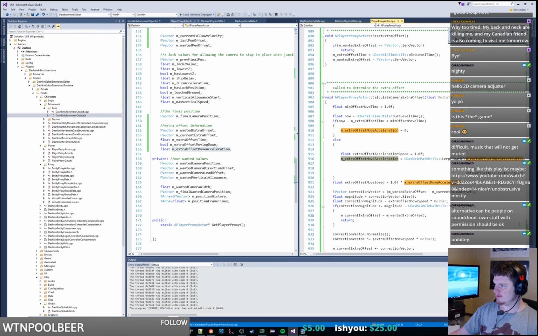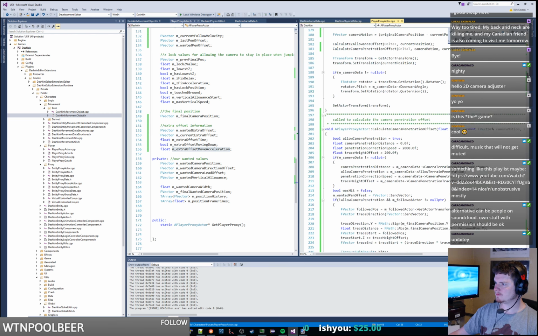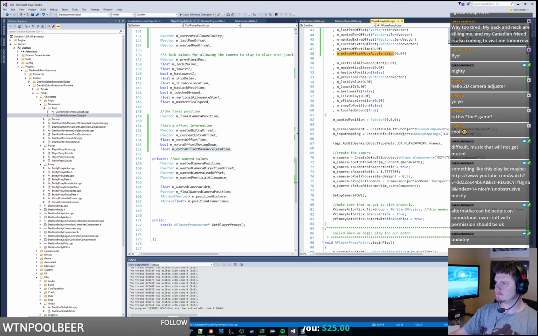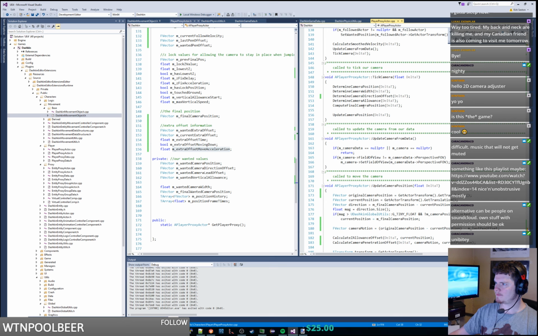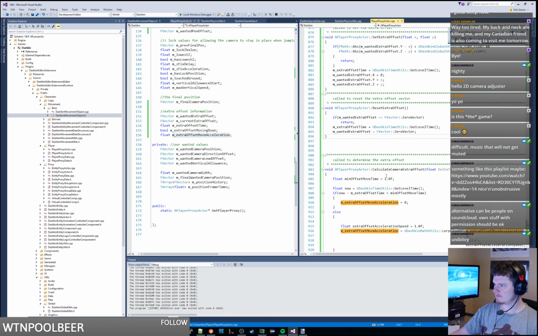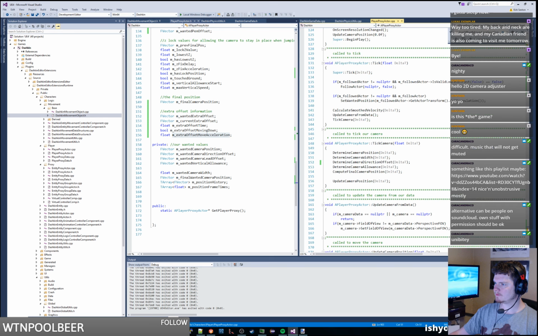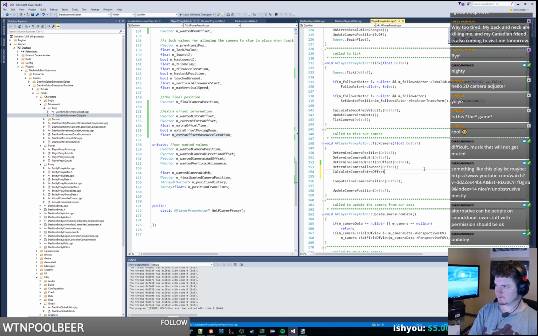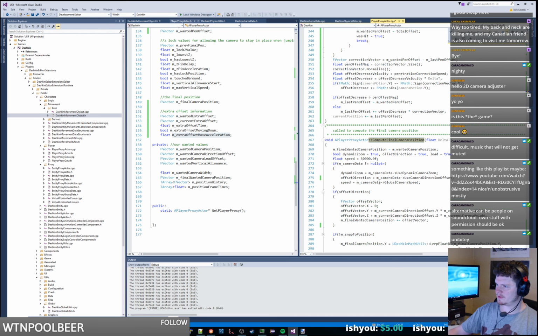Alright, and then we want this inside of computing the final camera position.